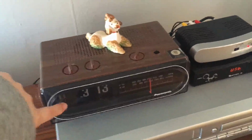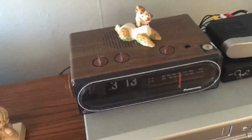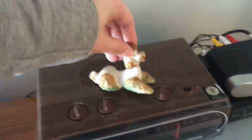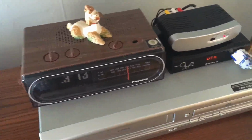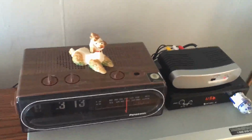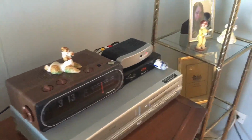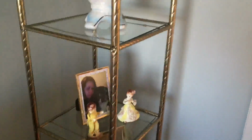And then because there's no time or anything on the TV, this alarm clock, the time still works, but it doesn't beep. It came in at our work, so my boss gave it to me because he knows I like old stuff. We couldn't sell it because it technically doesn't work, but it works for all I need it for. And then I just got this poodle because I feel like poodles are very 50s, 60s. And these things are here to be able to watch TV on the TV, other than just VHS, which maybe I'll make a video on how I do that. It took me a long time to figure it out. Now that I figured it out, although I'm not sure I'm the greatest at explaining in technical terms, but yeah.